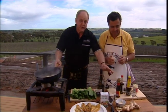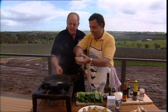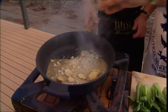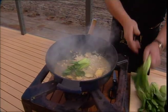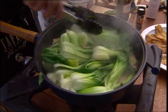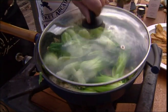Followed by the crushed macadamia nuts. How many would you like there? Just a handful. Yes. Look at this. Speed, dexterity. I'm going to put them in whole, the little ones, because they will come up terrific. Then we'll do that. Just put a few leaves around like that. Break them up. They're absolutely magnificent.